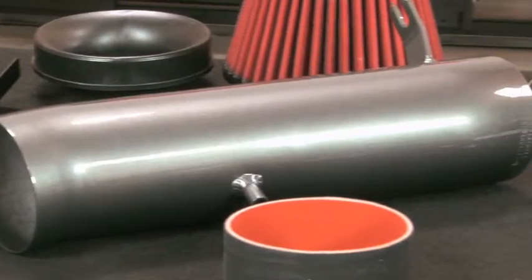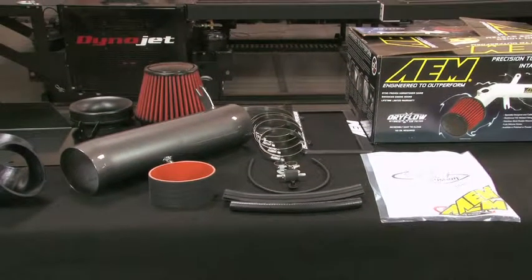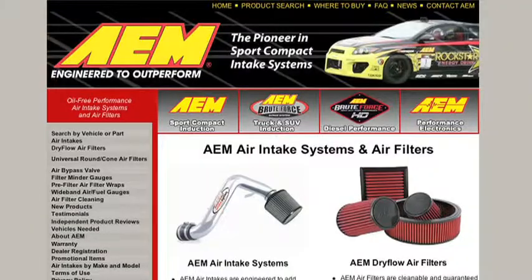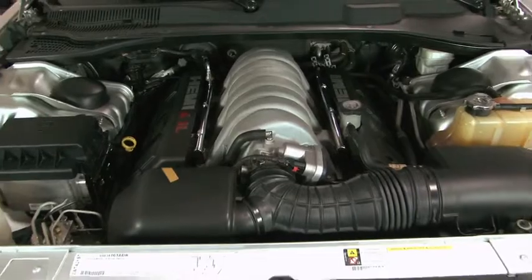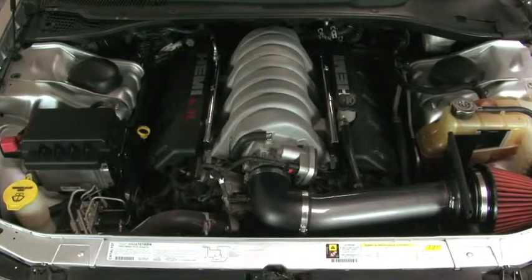This installation video is for a 2007 Chrysler 300C on which the air intake system is 50-state street legal. To determine a specific vehicle's CARB status for an intake, go to aemintakes.com or the AEM catalog to search by vehicle. Here's a comparison of the sound of a Chrysler 300C on the dyno with the stock OEM system versus AEM's air intake.